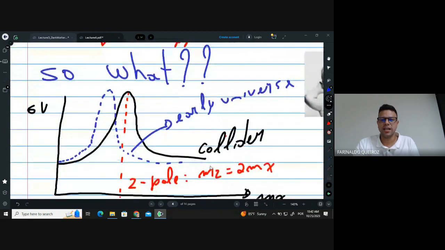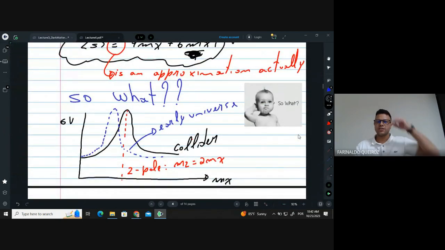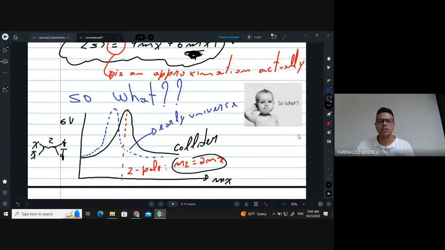So let's now dive into particle physics. Look at this diagram and go slowly. I have two dark matter particles, chi and chi-bar, annihilating through a Z, going to a fermion and anti-fermion. For a collider, the Z pole will happen when the Z mass is twice the dark matter mass, period. This will not change. However, let's say the dark matter velocity is just 1. I picked one value, okay?